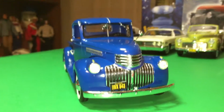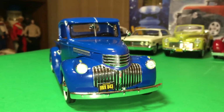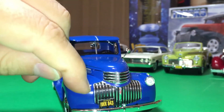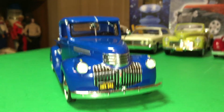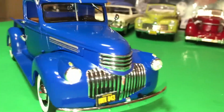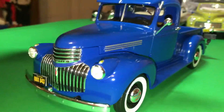But here she is from the front. Another nice thing they had is the clear lenses for the headlights. Well, they almost look like they're on with the light shining in them, don't they? Sorry, I keep getting my finger in the way. I'm trying to do this with one hand. So let's kind of show you around the kit here.